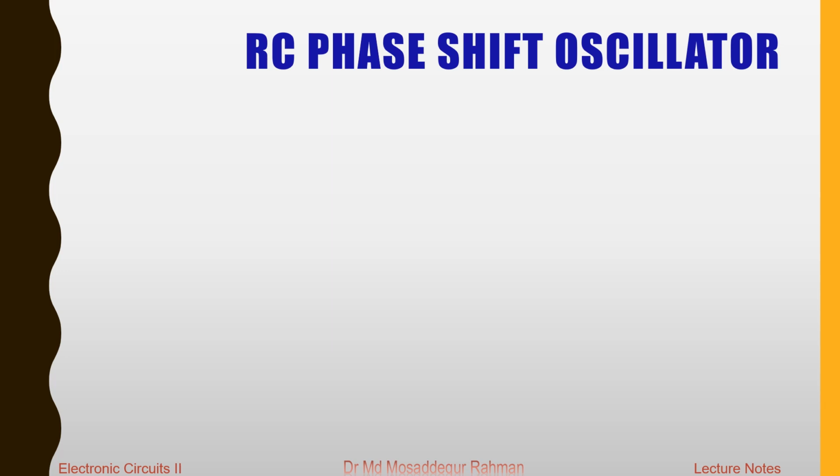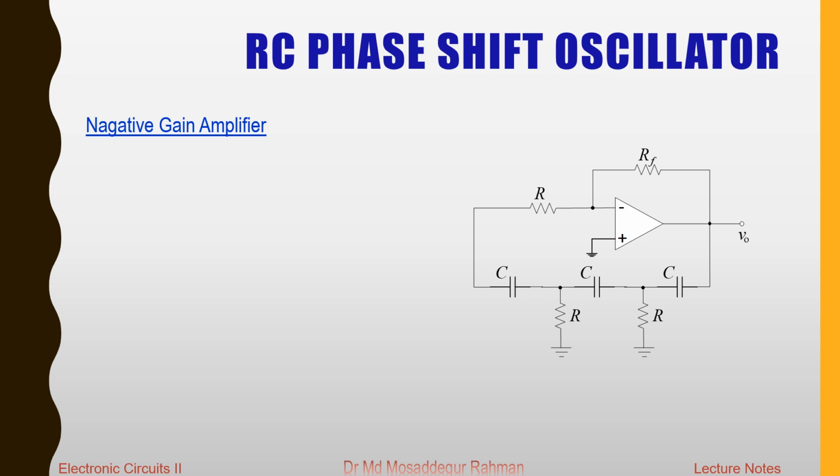So next we'll discuss another circuit example of the oscillator circuits that is based on the negative gain amplifier. The Wien-Bridge oscillator circuit was based on the positive gain amplifier. In this case, now we see an example that is based on the negative gain amplifier. So this is also known as the RC phase shift oscillator, and this is the circuit where we use an inverting amplifier as our basic amplifier. You can also use a common emitter amplifier, because that also has a negative gain.